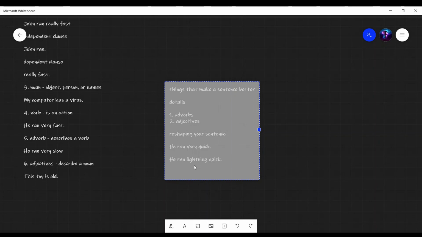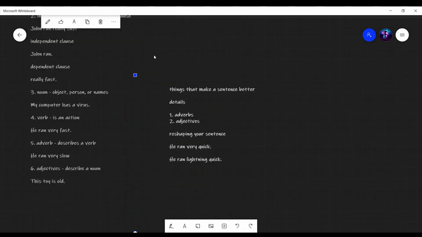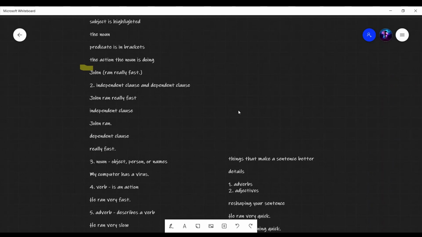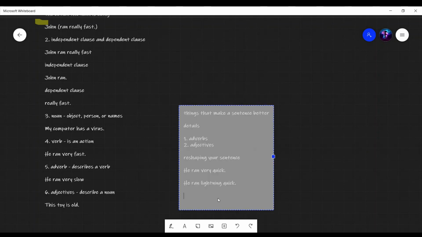Okay, so I think that's going to be it. There's nothing else to make your sentences better other than reshaping your sentence and using details, better words, and all that. Also make sure your sentence makes sense. For example, if you said he ran quick, fast, it doesn't make sense.